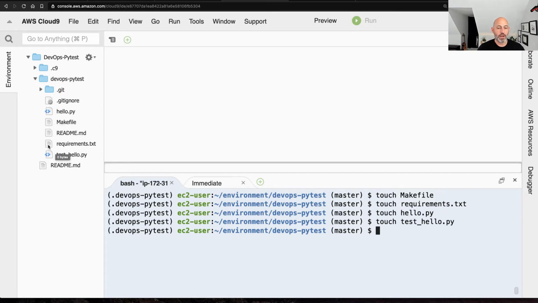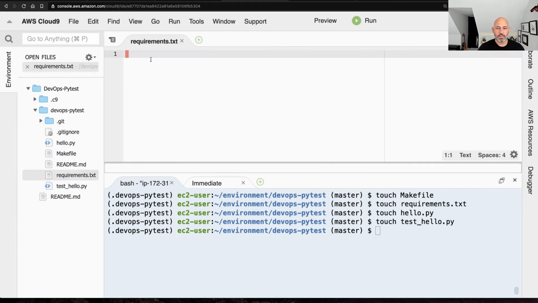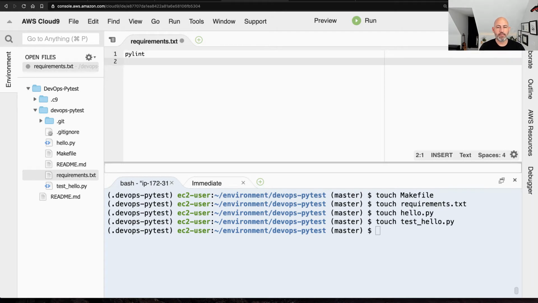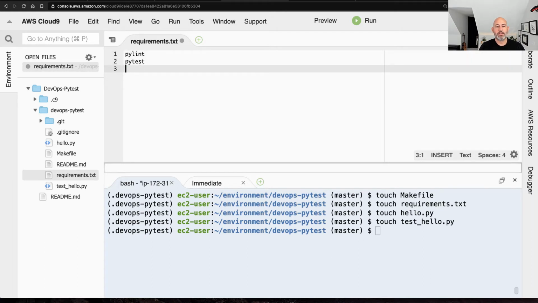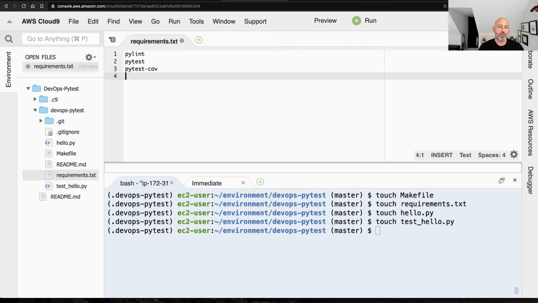So typically what I would do in a requirements file project is double click this and it opens up the editor, and I would put in PyLint. That's most projects. I would use PyLint. I would use PyTest, and I would use PyTest coverage, which is a coverage report for PyTest. I would also use Click, and I think this is a good start, just like this. Now, how do I install that and use that?